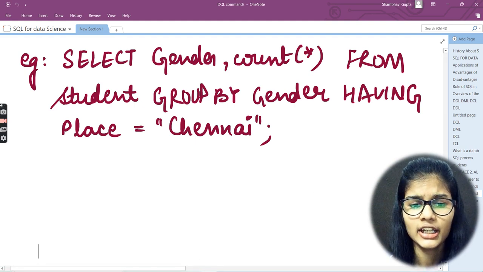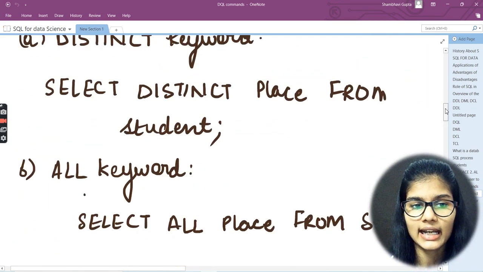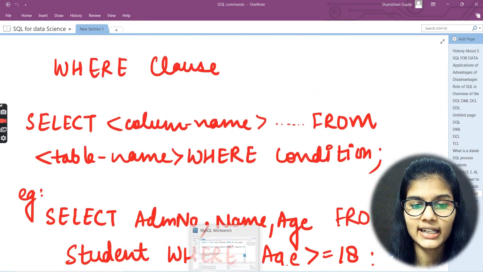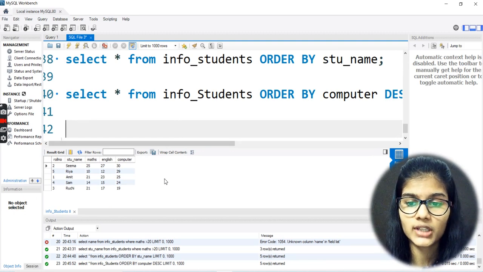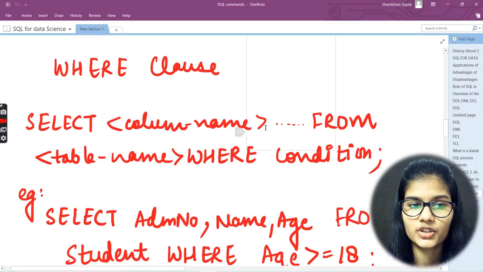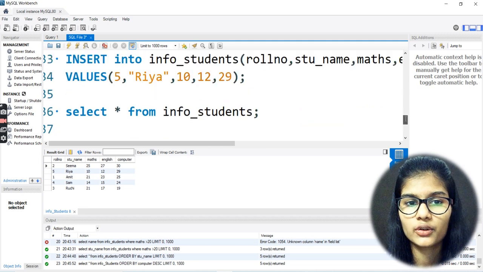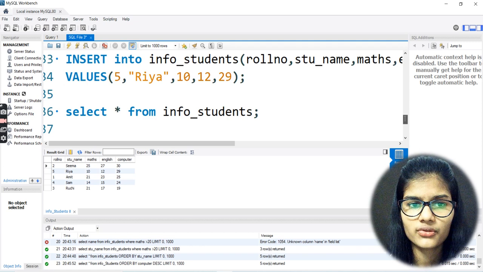In the same case, you could apply this having clause here itself, but I'm not adding that right now, because I'm going to add one new column, the gender column. I'll be setting them, and after that I'll use this having clause and one of the other clauses which we have left out. Great. Hope you got this idea very clearly, how you use order by and the different conditions from the select statement.